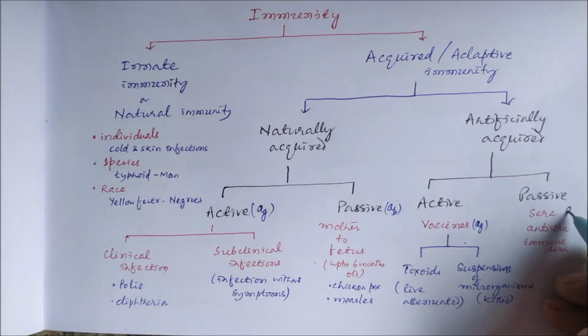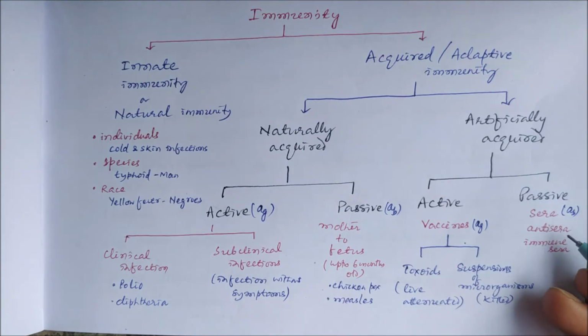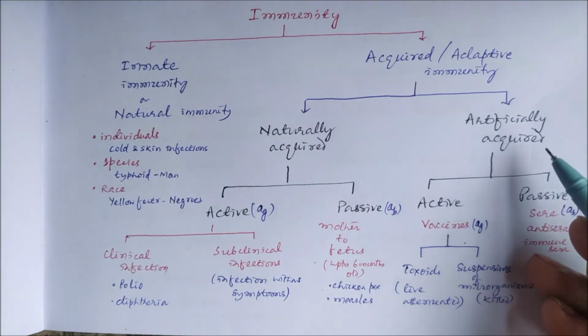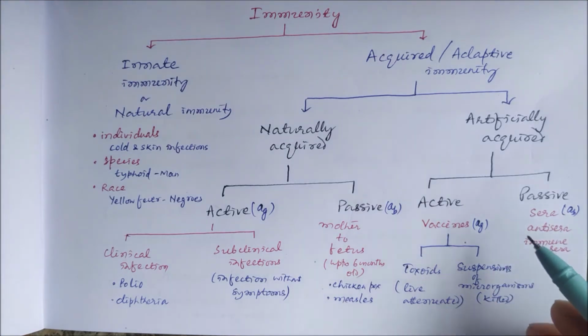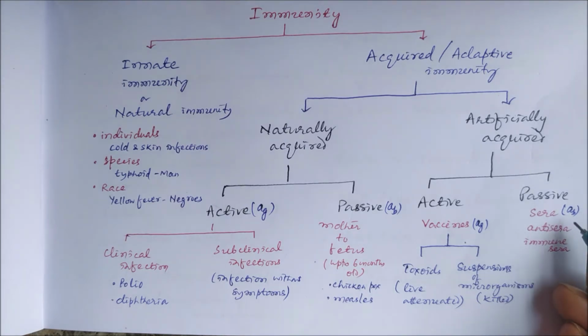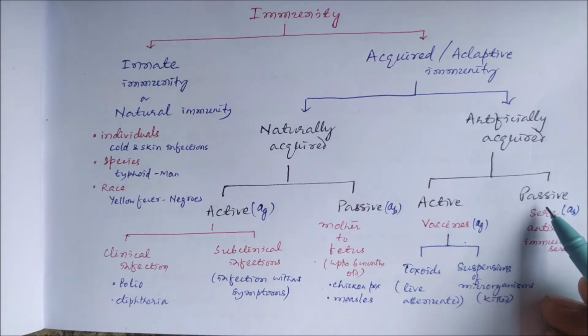If we directly give antibodies against a specific disease, we call it passive immunity. Here we give antibodies developed in some other animal, for example a horse. Antigens are administered to the horse, and the horse develops antibodies. We collect the serum from the horse containing the antibody, and we prepare those antibody preparations called sera, anti-sera or immune sera. These are different nomenclature, but the thing is the same. For example, anti-rabies sera means sera containing anti-rabies antibodies, so we can also call them anti-sera. This provides passive immunity because direct antibodies are given against a specific disease-causing agent.